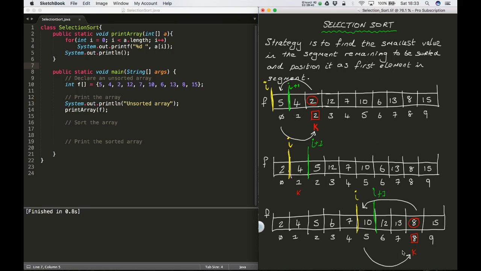So let's swap those around. So 10 goes out of here, the 8 goes out of there. So we have 8 and 10 goes in there. And that's it. We can now continue on and increment I.